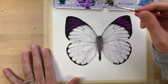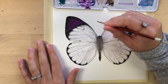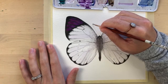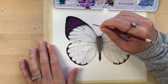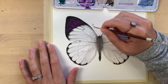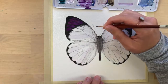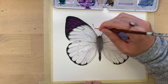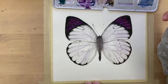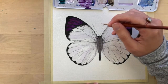Okay. I'm going to start this one. I'm going to start at the top edge or the top of the antenna. Anyone else find antennas intimidating, just like the veins?